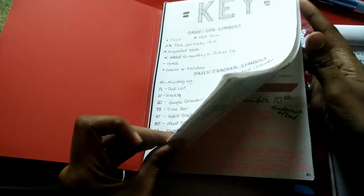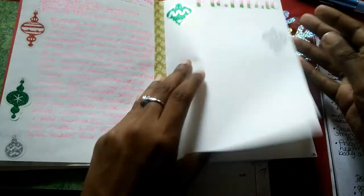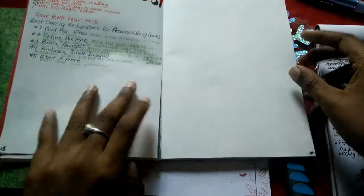Unfortunately, let me see if I can show you guys this here, the light fading. This is how it's in. And this particular notebook is meant for the pages to be ripped out. So that's what they do. They come out super easily, if you can see that.